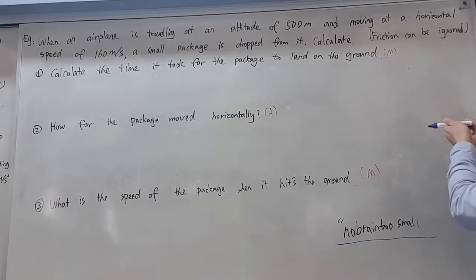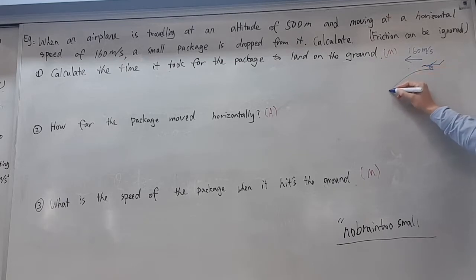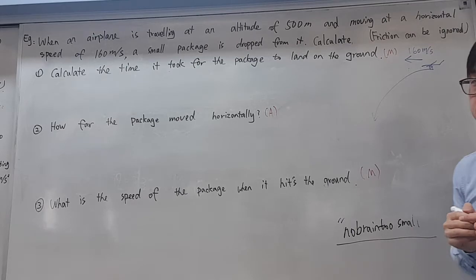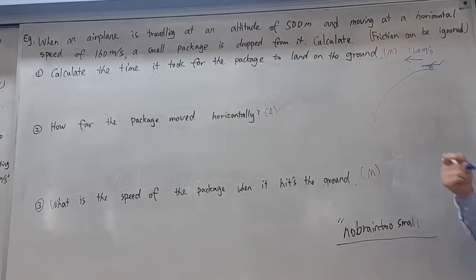Okay, say this is the airplane, and it's going in this direction at 160 meters per second, and it drops a little package, and the package is then going to go to the ground like this, you can imagine, right? We're ignoring air resistance, okay. Say you want to drop this package at exactly the right time. So I draw, there is a height, which is 500 meters.